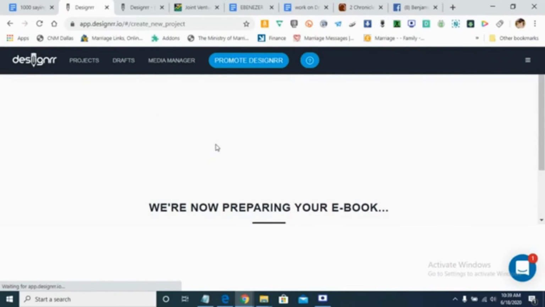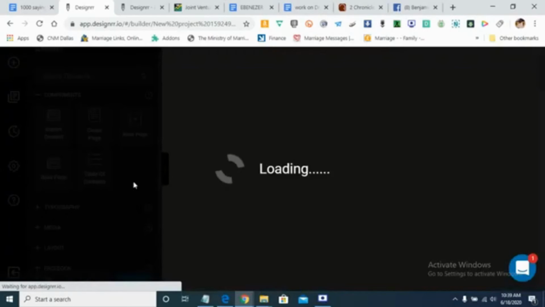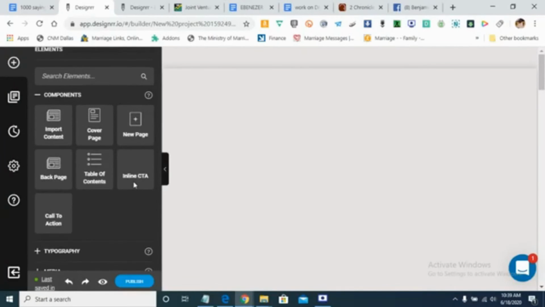So it's going to prepare and transfer all the content that it has extracted to an editing platform where you can edit and adjust all the things that have been extracted. I'm going to wait for it to populate. On the left side, you see some tools here that you can use to edit your work. It's a lot of content, 700 and something, so it's a little bit heavy. I have to wait for it to bring all of them here.